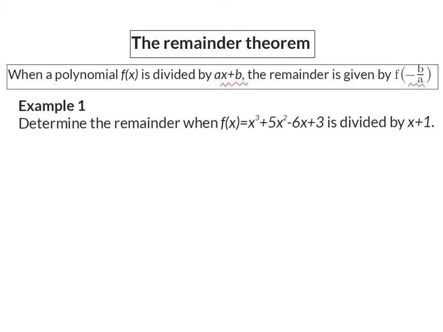I'm going to break this up into a few steps. Our first step is to take our divisor, putting it equal to 0, and solving for x. So, our divisor in this case is x plus 1, which I'm going to put equal to 0, and then solve x as minus 1.